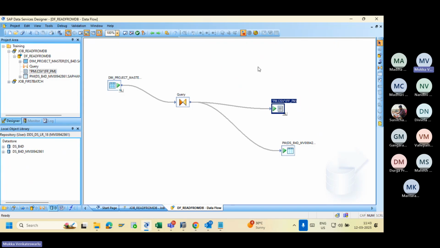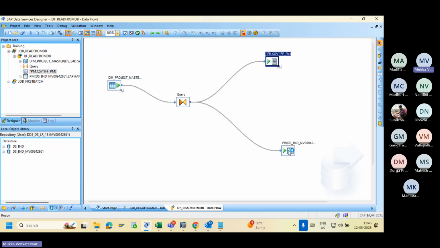There is no restriction. I want to load this data into a flat file, and at the same time into the DB table at the target site. You can do that. If you want to load this data into Oracle, create a data store and load this source data into Oracle at the target site. Or if you want to load the data into some other DB, there is no restriction. Simply make as many connections as per the requirement. That's it.